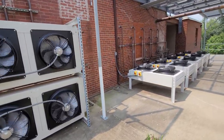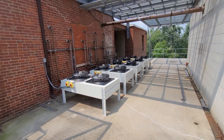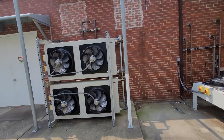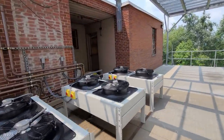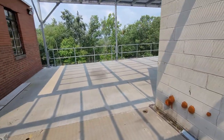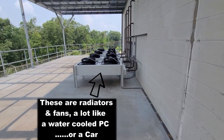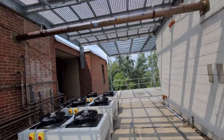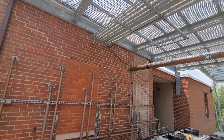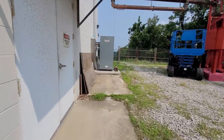We'll sneak over to the other building here real quick. There are some of the AC units to keep everything nice and cool on the inside — and this is just for one of the buildings. For the other building, there's actually more back here. These are off right now because there are some issues with the transmitter. And then there's that pipe that comes out and feeds into this other building, where the other station is.